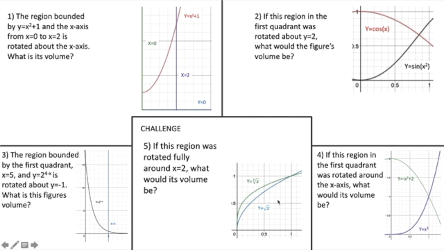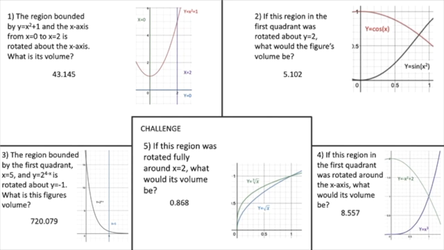And so with this, instead of having y equals, you have to solve for x and have x equal something. I didn't make the equation too terribly hard for this, just so that you can understand the concept, but then again, it is a challenge because you have to integrate with respect to y, which is a skill that sometimes you need to have on the AB AP test. So yes, you will have to integrate with respect to y, solve it, and then I have the answers following up shortly.